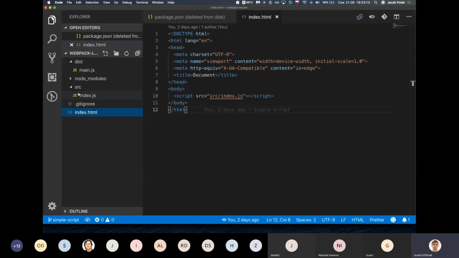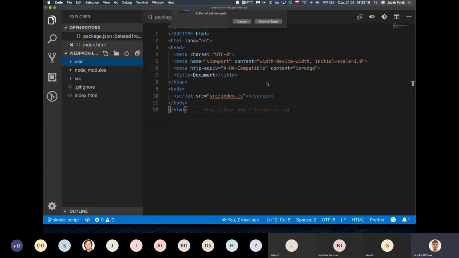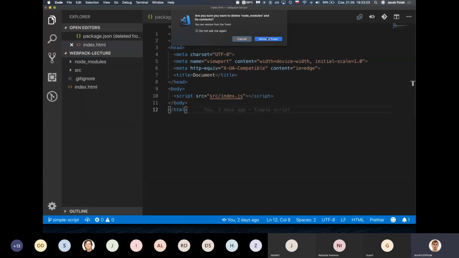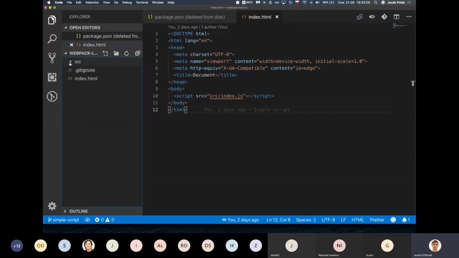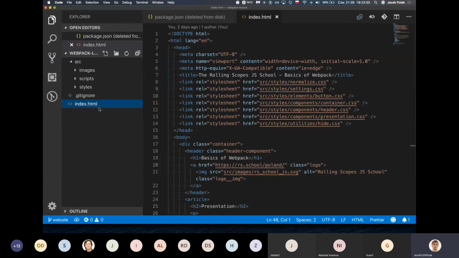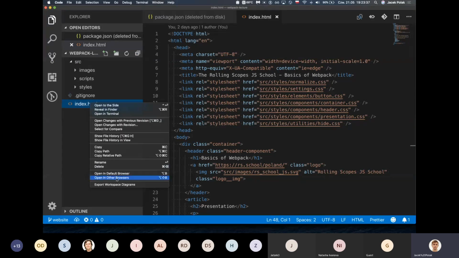So from the website perspective, I need to delete this one. Okay, let's clean up a little bit. Okay, and website. Okay, cool. So now I want to also open our website.